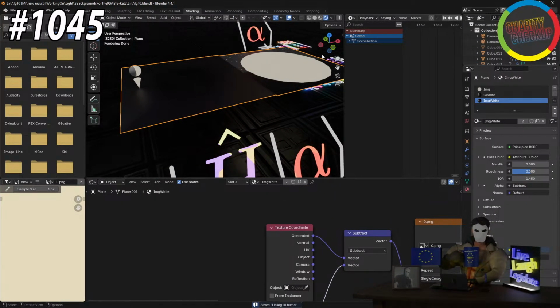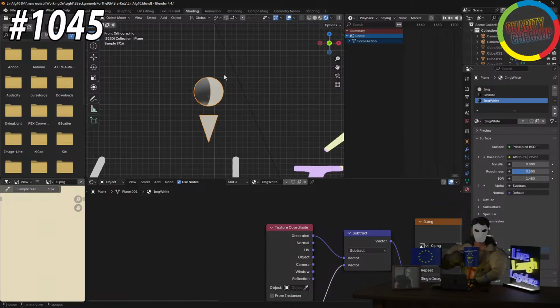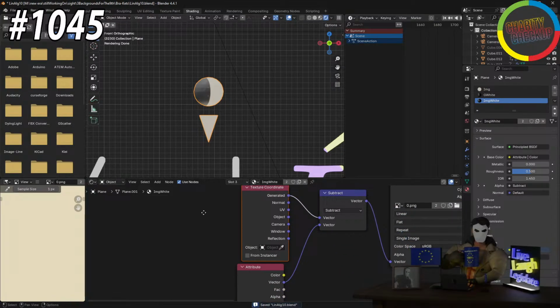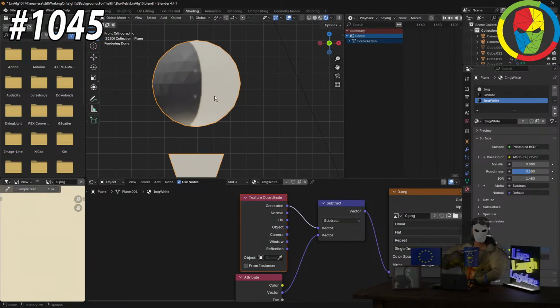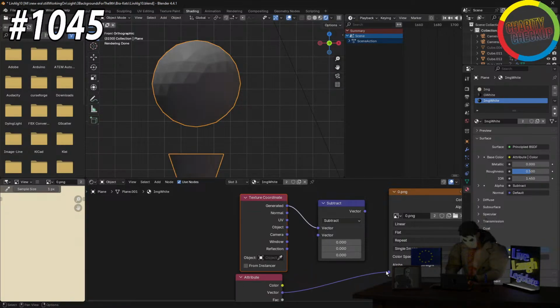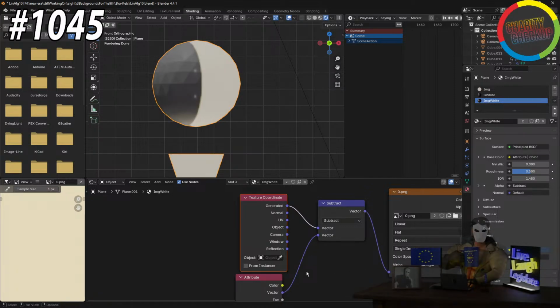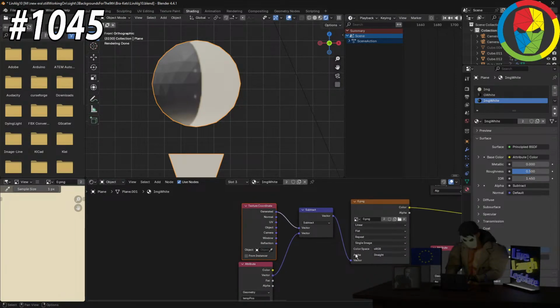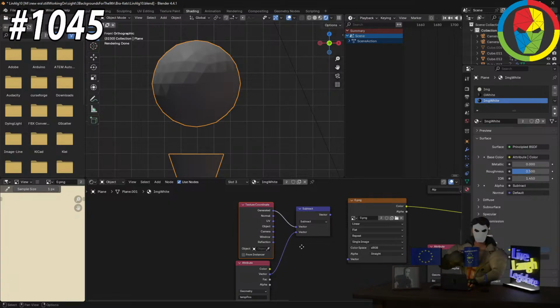I don't want it to be based on the generated. Because what this right here does is generate a vector for each point on the sphere, or even goes between the points, which is not what we want. We would much rather have it be as the position. Can I do this? No, that's not gonna work. That's a problem. UV will be pointless, or as I previously said, it will be pointless. Why will you not work with just a vector?